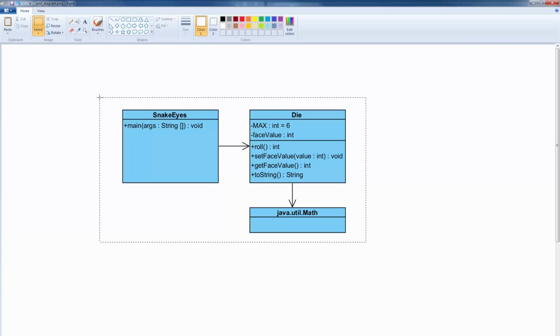Overall, these high-level relationships between your classes can be very useful. They tell us how our program is structured. They tell us what depends on what. So that if, for example, I want to make a change somewhere, I'll know all the parts of my program that might be impacted.